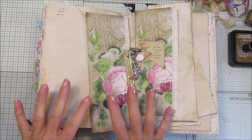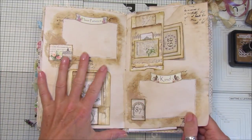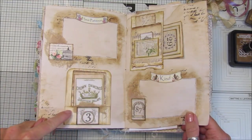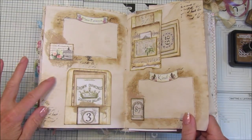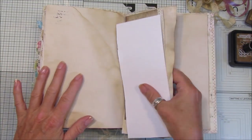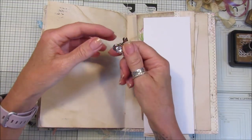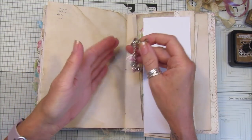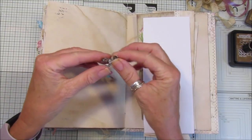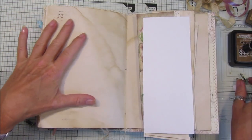So today we are working on our reference journal again. This was last week, so I did a double page. I did use some of our Friday freebies and a few of my embellishments on there, and I'm absolutely loving that one. So today I am just going to do one side. This is the little journal jewellery I was making in the video yesterday, which I think is absolutely gorgeous. So I'm going to pop that onto the journal today when I finished, just on the corner so I remember.